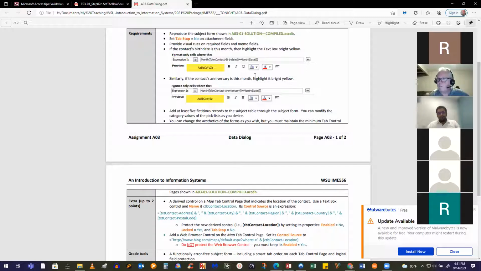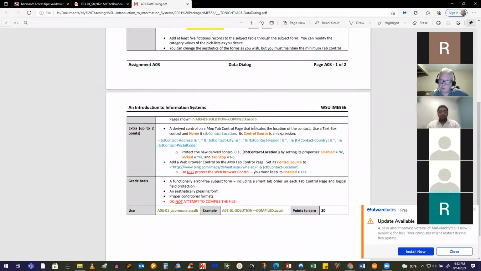Those are the two derived controls that are in there. Okay, we're going to actually highlight their birth date and highlight their... actually, are those if grade is in mind? Oh no, we're just using conditional formats here. Okay, I'm sorry, they're not derived controls. On the fields themselves, for the contact's birth date and the contact's anniversary, I want you to put the same rule on both of them. So if you do it on one, all you have to do is do it again on another one. You do a conditional format. The derived control is the map, is the address for the map, and I give you the exact expression.